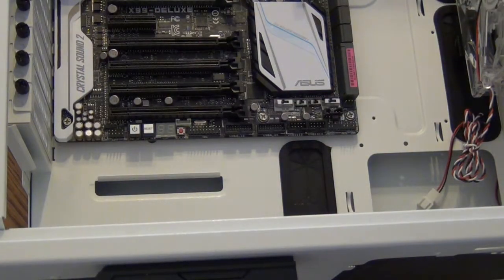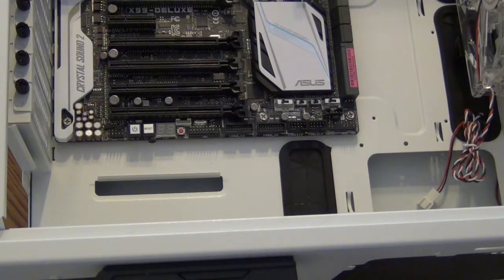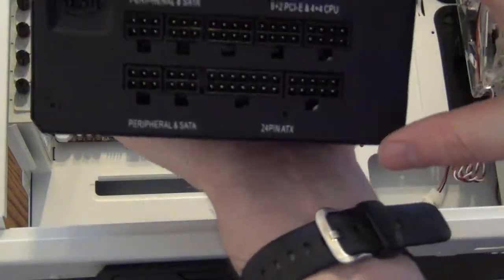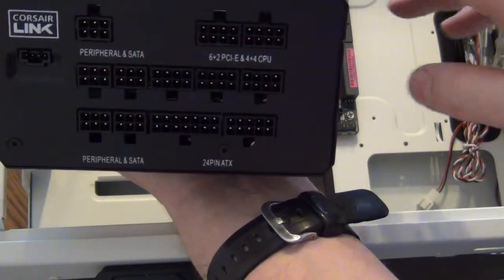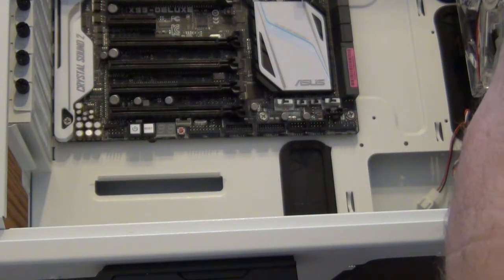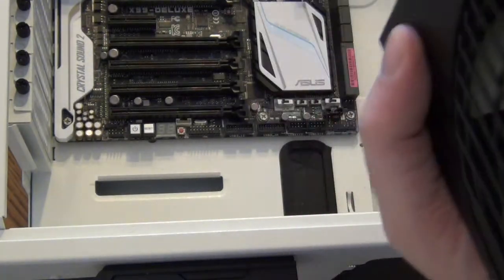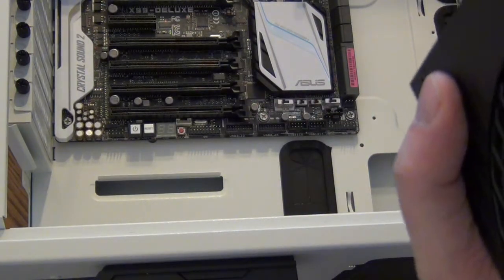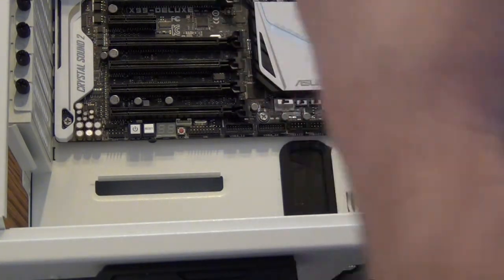So what we're going to do is put in a power supply. So as you can see, this is what I was talking about. Nicer power supplies like this actually have lots of little plugs, so you don't have to have extra cables that you don't necessarily want. And then here's the main part right here. Silent operation, low to moderate loads. In this mode, the fan will not spin. Just letting you know that.